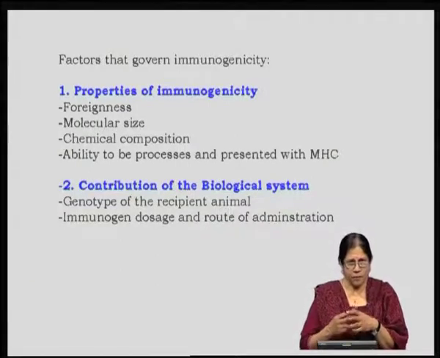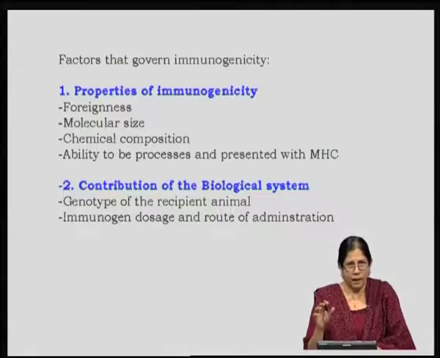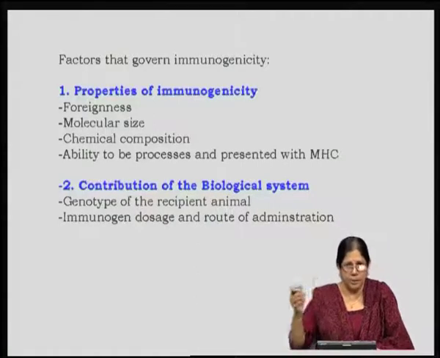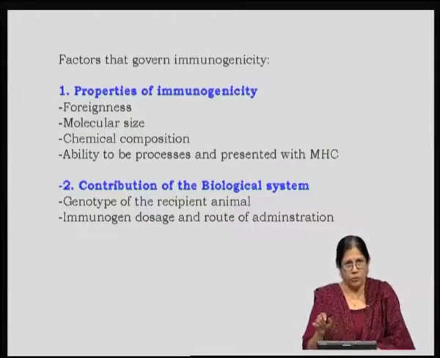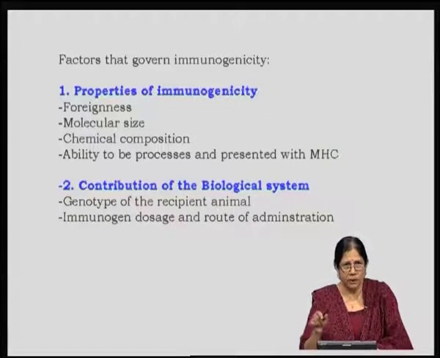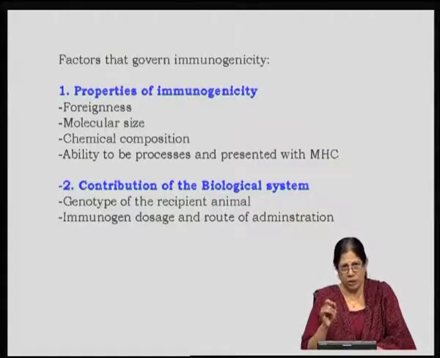Now, is there something called level of immunogenicity? Yes, of course. We would say a molecule is very immunogenic if it elicits an immune response or antibody secretion which has a high titer and which is also over a long period of time. So, this would mean it is a better immunogen than that which elicits an immune response, but the amount of antibody secreted, or the affinity and the duration, is much lesser.